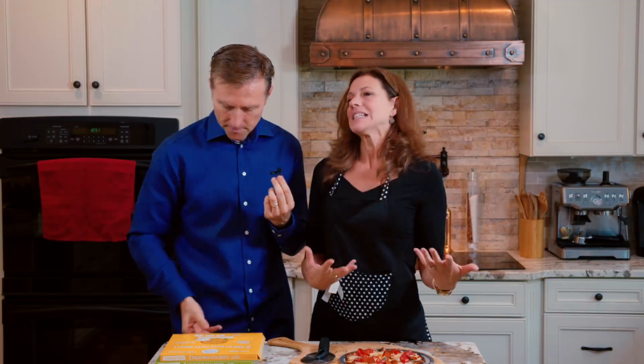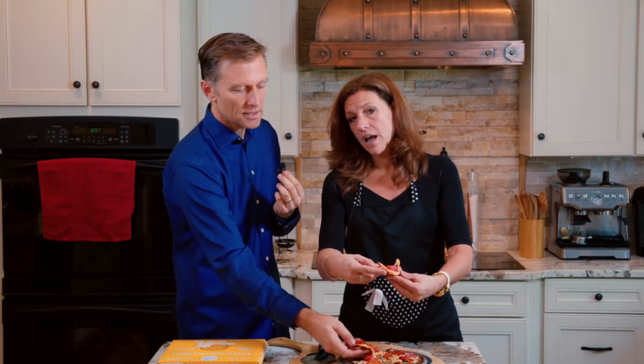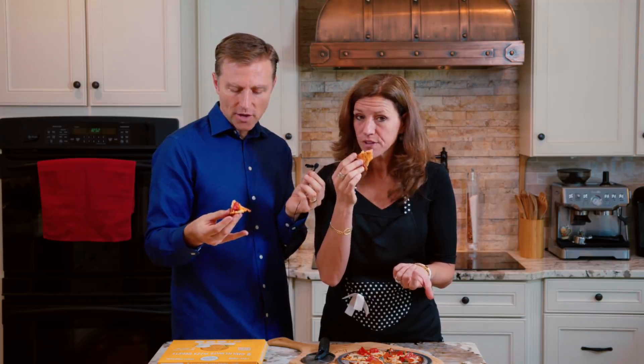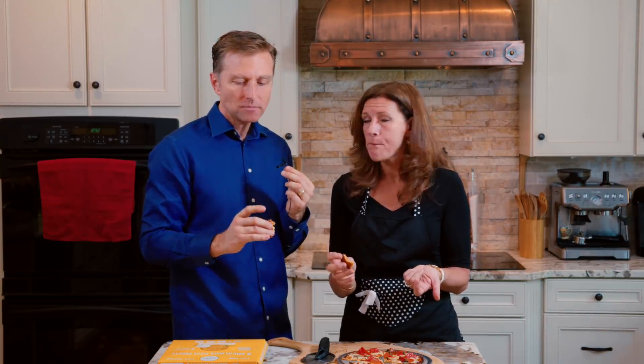Let's eat this — let's see what happens. I didn't add my red chili peppers and extra garlic, which I always have to have on pizza, but it's already in the crust. Mmm. Wow — she got that right. This is good. You guys are going to enjoy this. Make your homemade when you want to, but have this in your freezer. This crust is the Italian flavor — it actually adds a nice little flavor. That's the thumbs up. This is awesome.